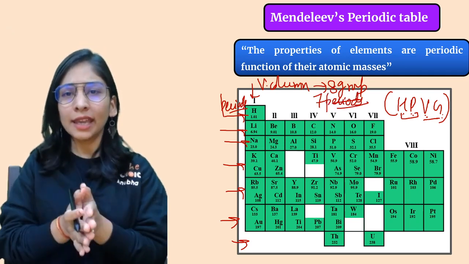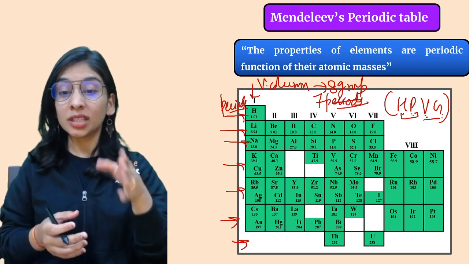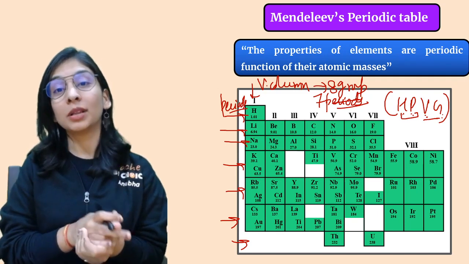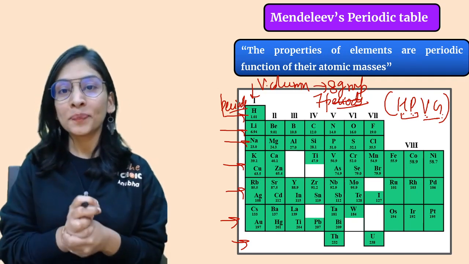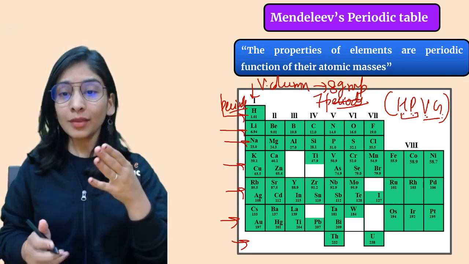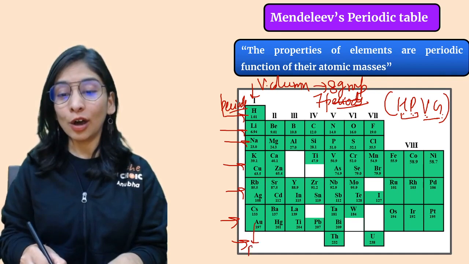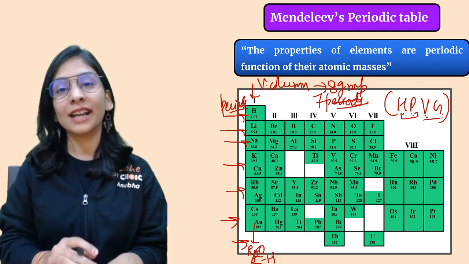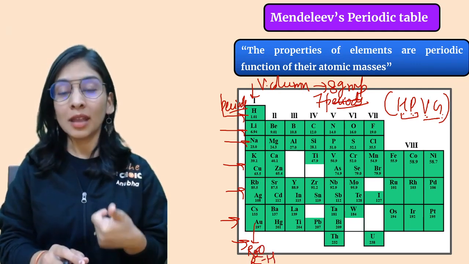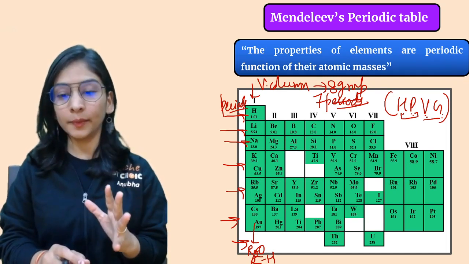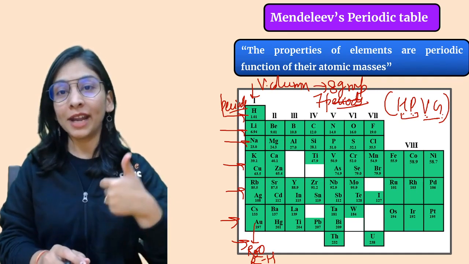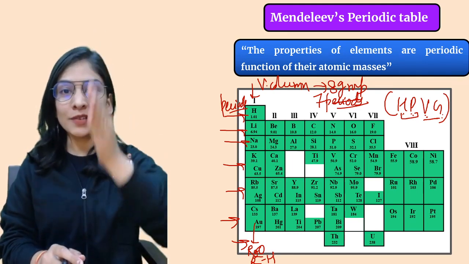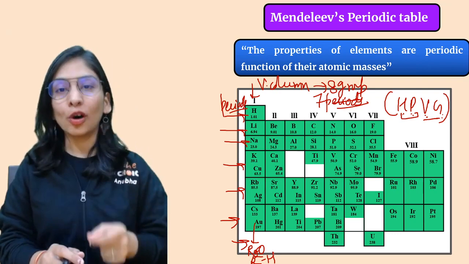But how could he think in that way, that hydrogen, lithium, sodium, potassium, copper, rubidium, cesium, silver should group together? He told that his table will be a bit different because he'd start arranging the elements in terms of their common chemical properties too. In Group 1, all the elements follow the same formula of oxide and the same formula of hydride. The formula of oxide is R2O and the formula of hydride is RH, knowing the valency of R is 1, but that is not something we should know in detail. So in Group 1, same formula of oxide and hydride means he talked about the elements' chemical behavior too. These elements follow the same kind of chemical behavior, so I'm going to group all of these elements together.